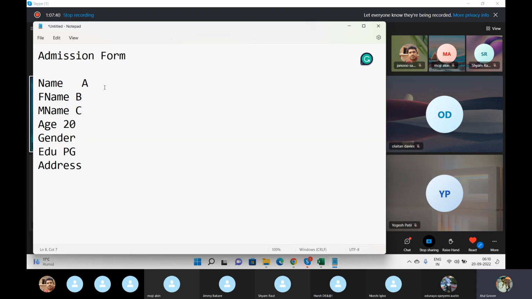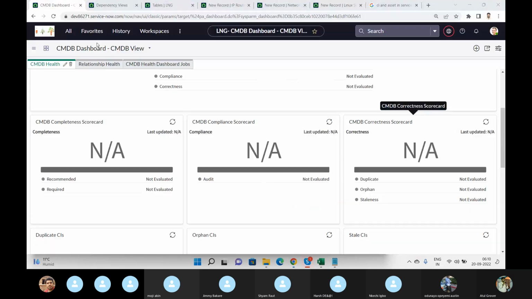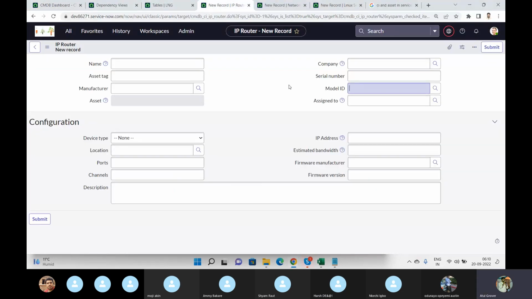You cannot make everything mandatory. On this form you can show maybe 20 fields, but out of 20, how many are actually required to make sure your process runs?